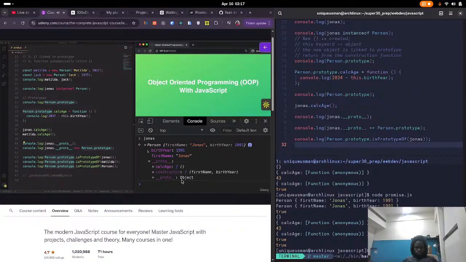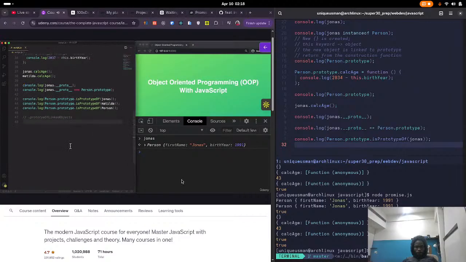All right? So I'm spending a lot of time here for you to really understand what this __proto__ property is and what the prototype of the constructor is and how they're all linked, because this is one of the most important things and also one of the most difficult things to understand in JavaScript. But I hope that it's becoming increasingly clear, and there will also be a couple of diagrams in the next video that will basically bring all this knowledge together in an easier to understand way.